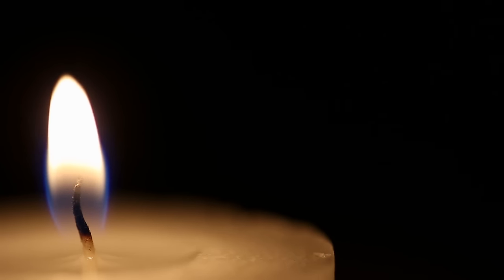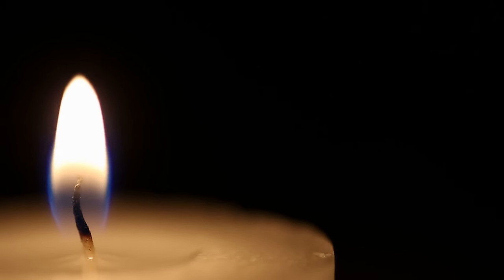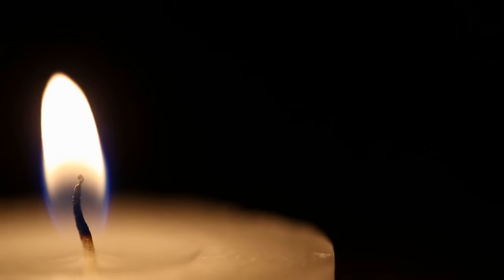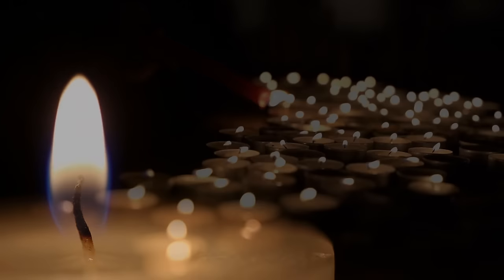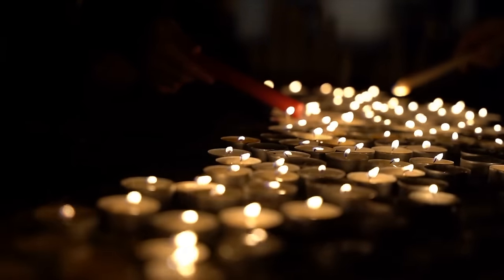See the light. Imagine this light radiating, reaching out, radiating a deep relaxation, calming your mind, preparing you for a restful sleep.